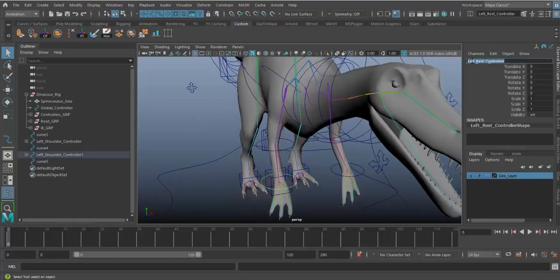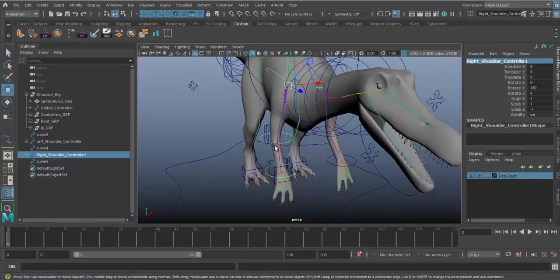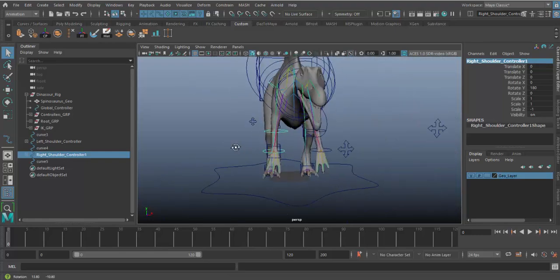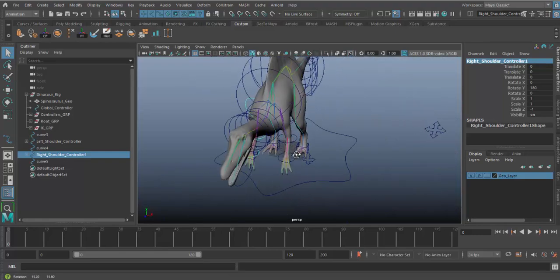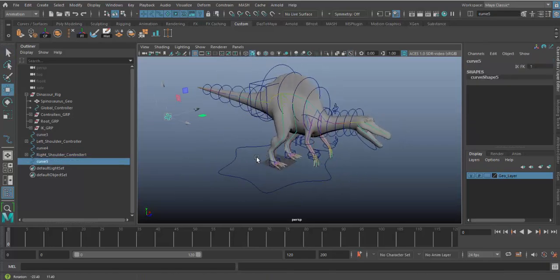And let's rename this to be right. Also, oh, this one here, it went far away.